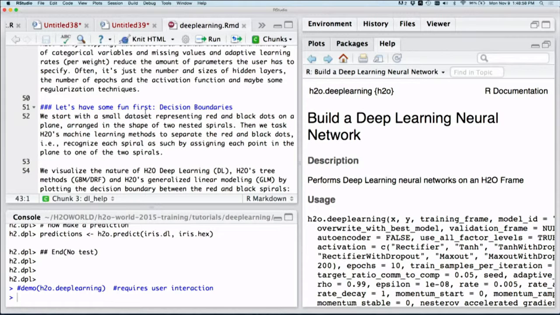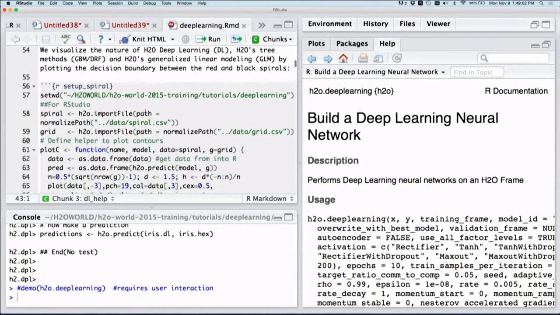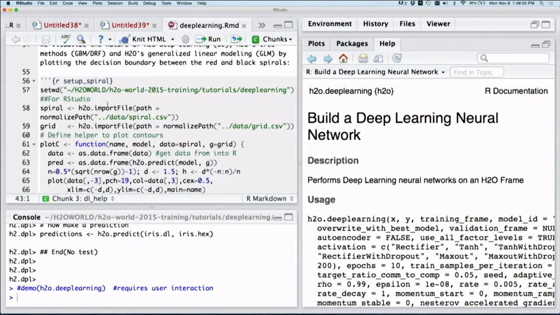So the fun stuff that we're going to do is this spiral thing that I showed earlier. We're actually going to look at that. And in order to do this, we'll have to define this function. So first I have to set the path in RStudio to point to this deep learning directory. So the file that you have might show something else there. I'm pointing it now to my H2 World memory stick copy. I put that into my home. And then I go all the way to the deep learning directory. That's the place where the script itself is. Okay? So point RStudio to that directory.